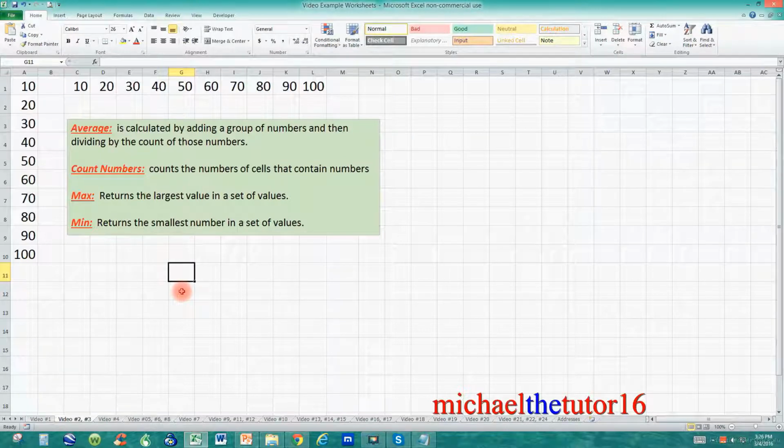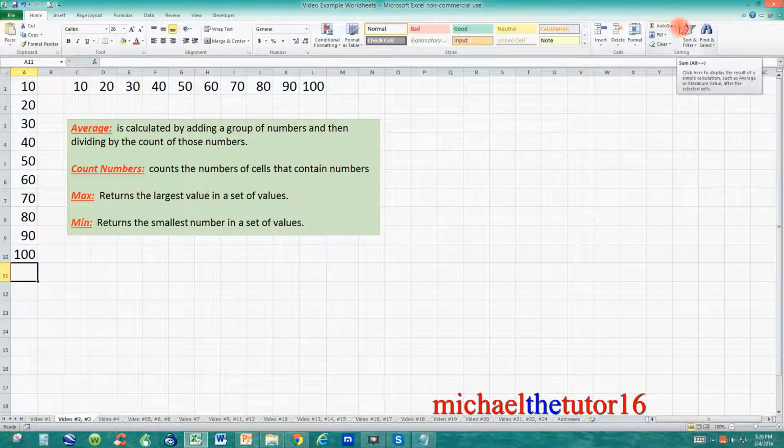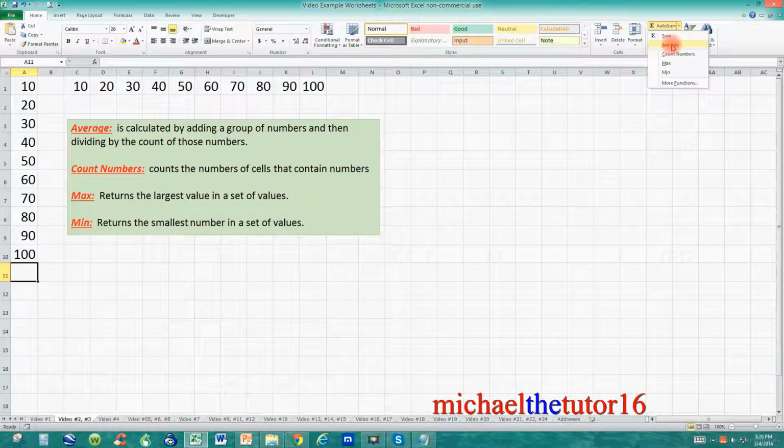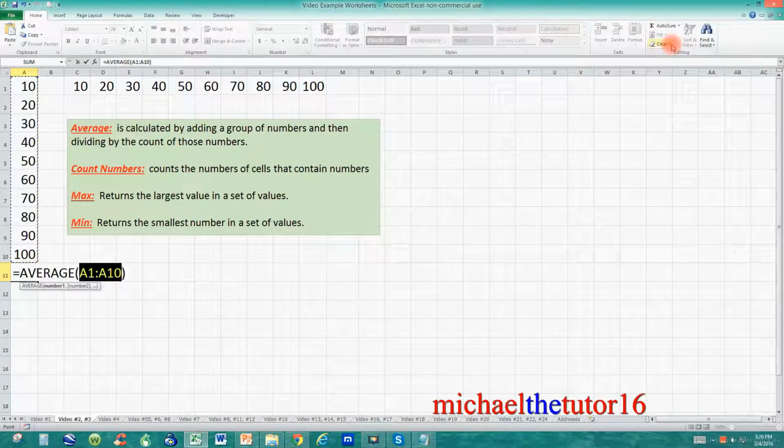As you can see, I've gone into Excel and I'm using the same data range that I did for tutorial number 2. Today we're going to be looking at average, count numbers, max, and min. In column A, I've got a set of numbers 10 through 100, and if I wanted to get an average of those numbers, the first thing I would do is put my cursor where I want my answer to go, and while I'm under my Home tab of my ribbon toolbar, I'm going to click on the drop down next to AutoSum. After doing this, I'm going to select average and click on it one time.